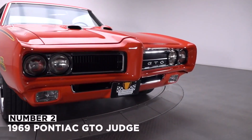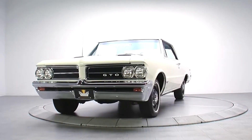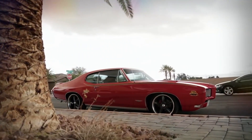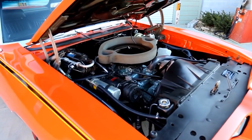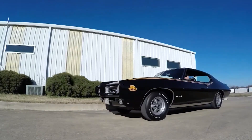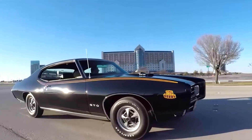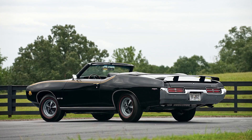Number 2: the 1969 Pontiac GTO Judge. Pontiac had been in the muscle car game since the early 1960s — in fact, the 1964 Pontiac GTO is widely considered to be the first of this breed. By 1968 the car had a lot of competition. The original thought was to make a cheaper version of the GTO with a smaller 350 cubic inch engine for drag racing. However, Pontiac boss John DeLorean didn't like the idea — no GTO could have such a small engine. Instead, the team built a car one step ahead of the regular GTO. The Judge featured the standard 360-horsepower Ram Air 3 engine, but buyers could also opt for the more hardcore 370-horsepower Ram Air 4. The rarest of all is the GTO Judge Ram Air 4 convertible — only five were made in 1969.